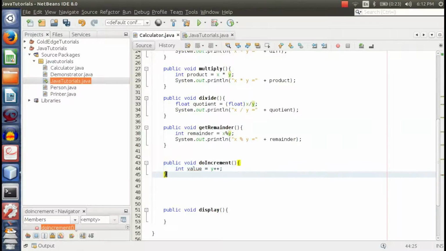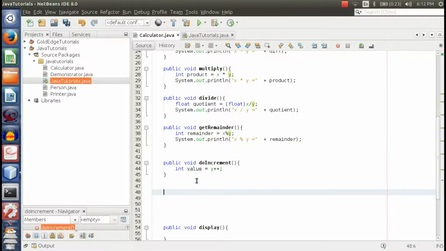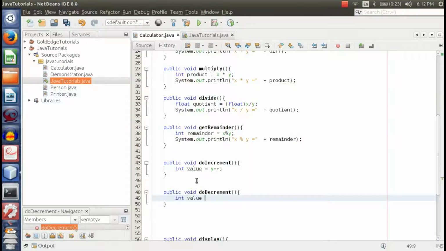And I'll come down here and I'll say public void do decrement, and I'll say int value is equal to x minus minus, for example, and I'll just bring them all out.